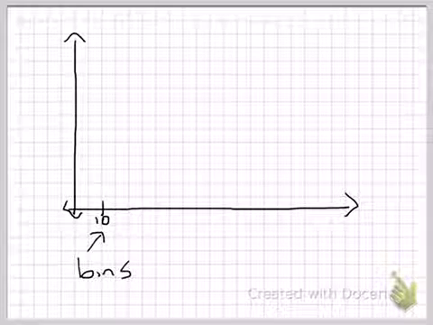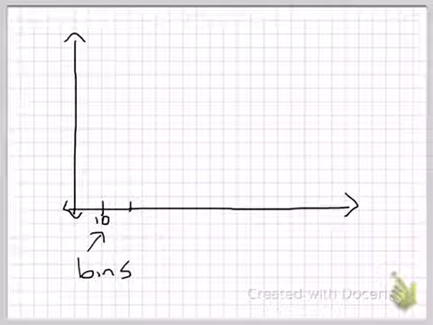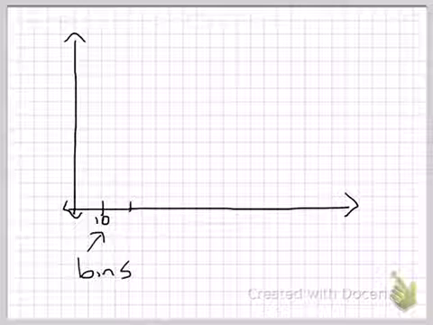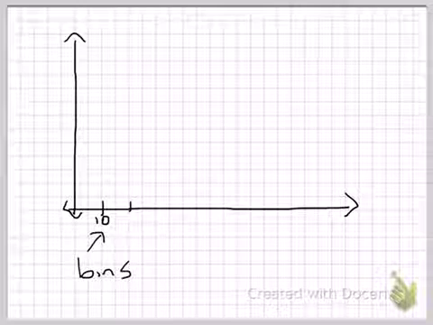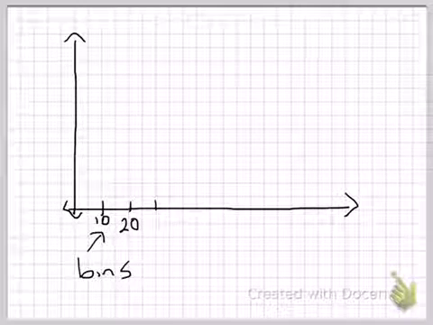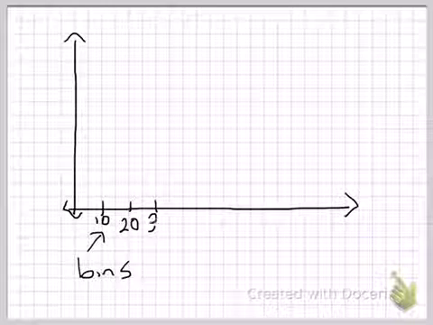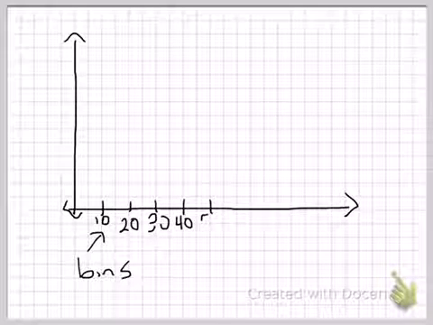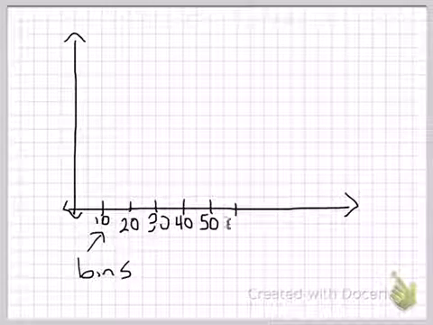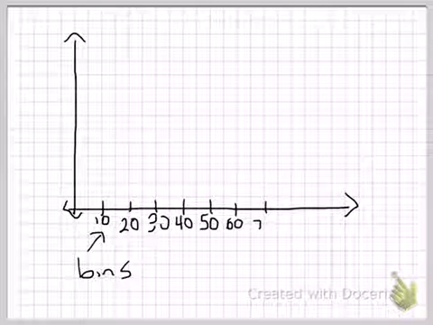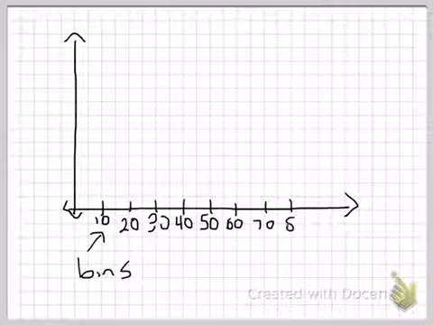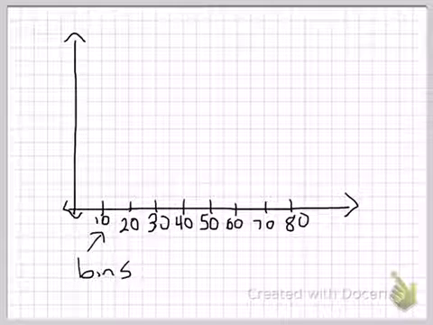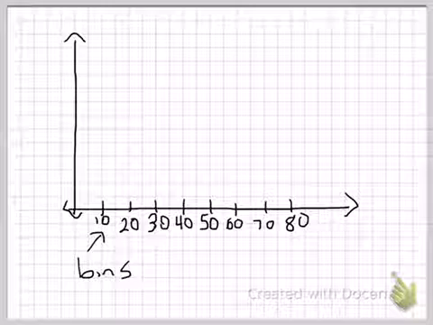Something that is important, though, is that you can't just skip to wherever it is that you want to start. You do have to stay in order. If you start with 10, you have to go to 20, 30. Wow, this is really hard to write small on here. 50, 60, 70, and in this case, I do need to go all the way to 80. I'm going to show you exactly why when I'm making this. Let's fix that 30. Oh, that looks a little better.